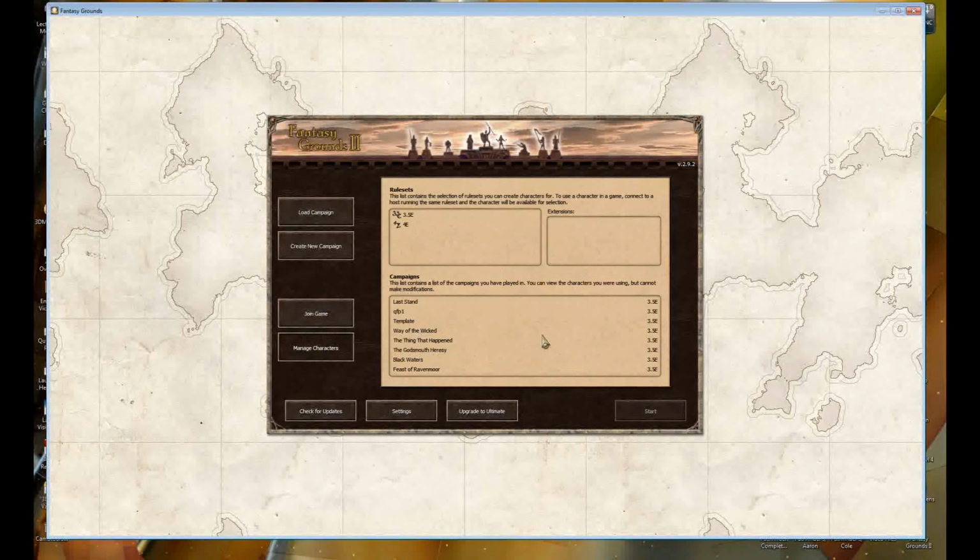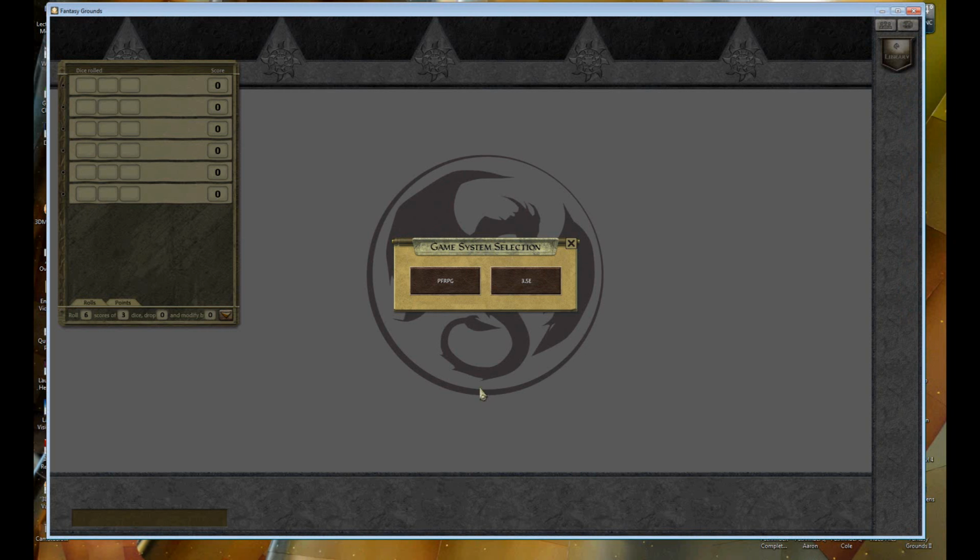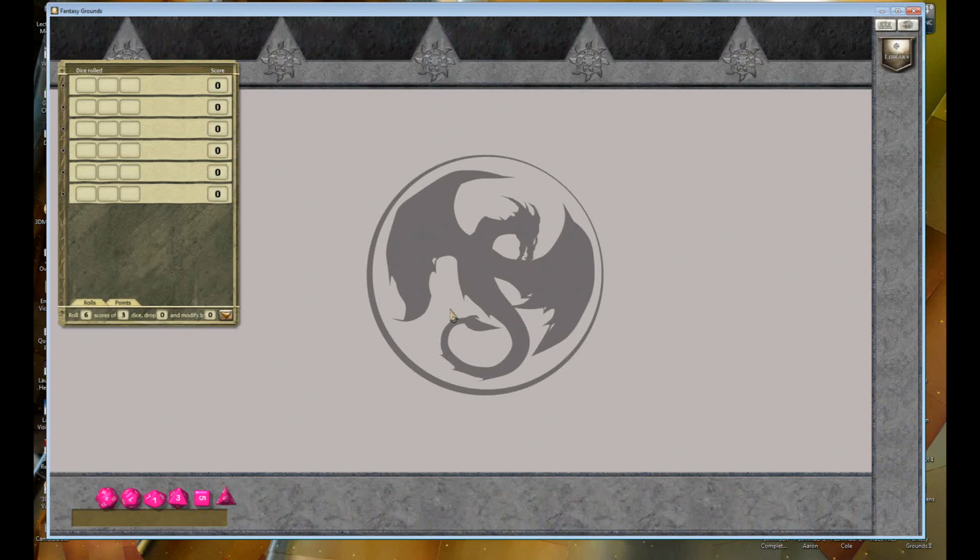And here's the list of campaigns I've played lately. But let's say we just want to work on that character a little bit. We're going to pick the 3.5e, and we're going to hit Start. And if you have your character already in someone else's campaign and you want to work on it there, you would just go down there and click their campaign and whatnot. But let's pretend we haven't even started a campaign yet, and we're going to load up here. Game systems, we're going to pick Pathfinders, and this is going to come up here.